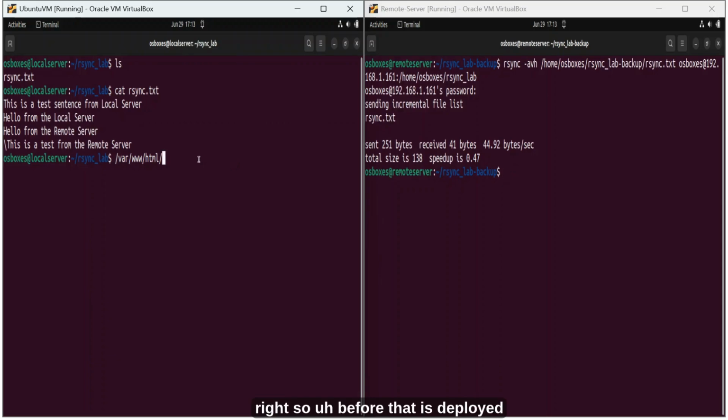All right. So before that is deployed, it's always best to schedule an rsync that copies all of those logs into a backup server. That backup server is where you now read all the logs.